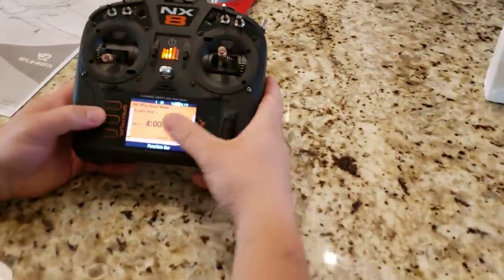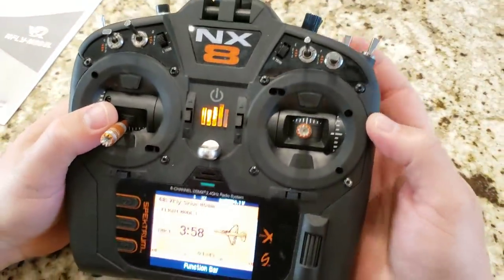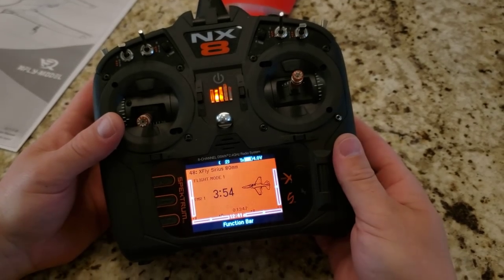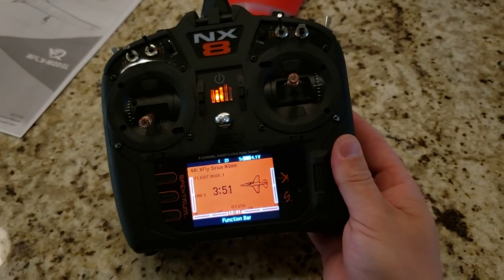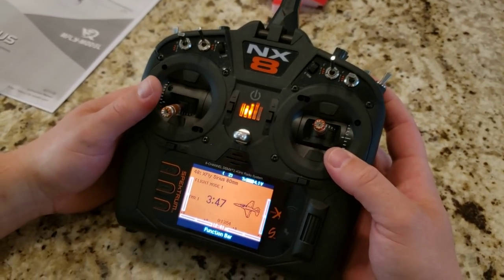All right, here we go, guys. We got a 4-minute timer. We've got throttle cut that's working, and we have the timer started. So everything is good. We haven't done any assignments for gear because we don't know what direction it's going to be working yet. The output's always questionable on a plug and fly.